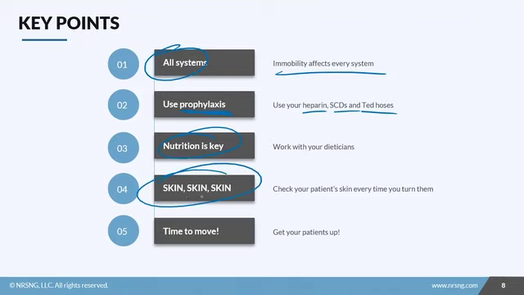Skin. I cannot emphasize this enough, because skin issues lead to all sorts of other issues. So check your patient's skin every time you turn them, every time you see them, every time you touch them. Make sure that you are checking your patient's skin, because we don't want them to get skin breakdown. And the single best thing that you can do for your patient is to move them, to mobilize them, get your patients up, get them out of bed, run them through their range of motion exercises, minimize complications by using those preventative measures, and keep them on a good sleep cycle. That's really going to help your patients out.